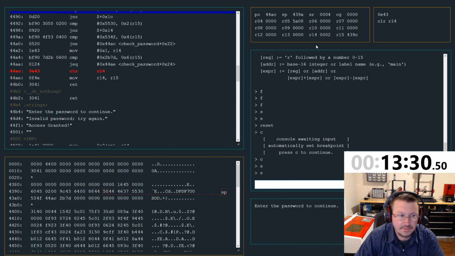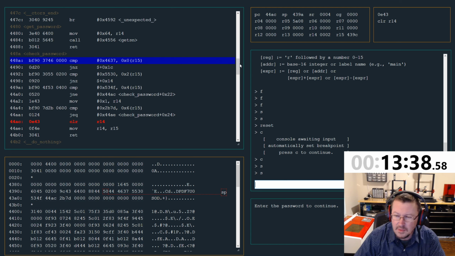Why did we get the bad jump? That's no bueno. Okay, so it took me probably about 15 minutes to figure this out when I did this challenge the first time myself. I kind of sat there, and when I figured it out, I didn't really figure it out. I tried something on a lark and it worked. But that wasn't a good enough answer, right? If I'm going to be doing videos, I need to be able to explain it.